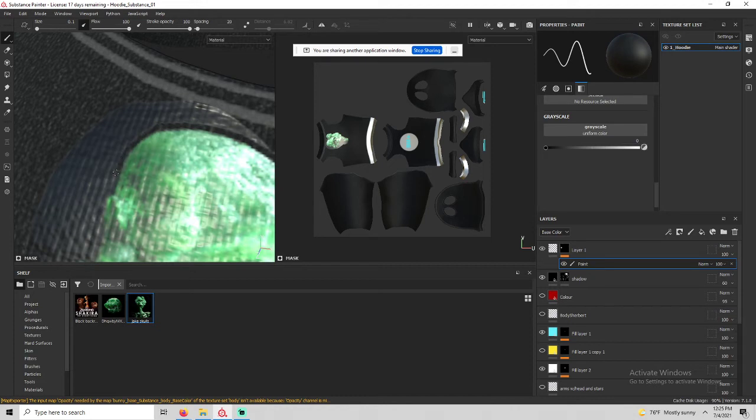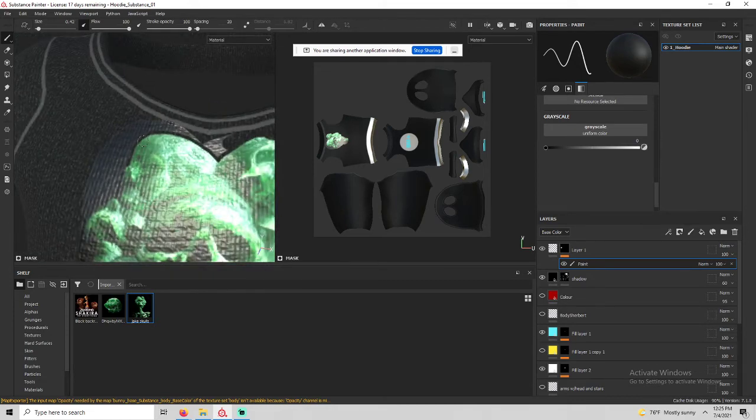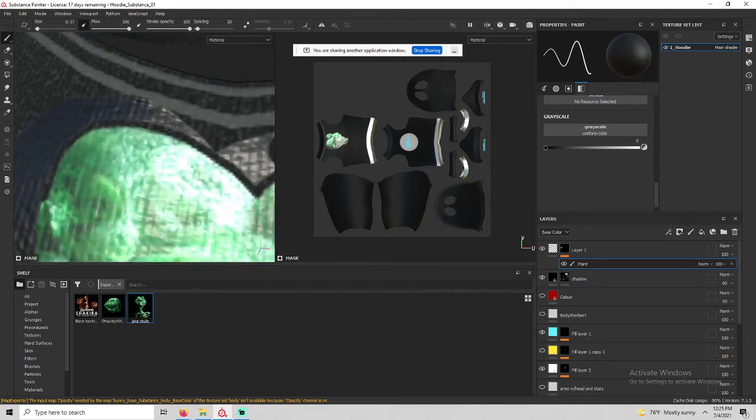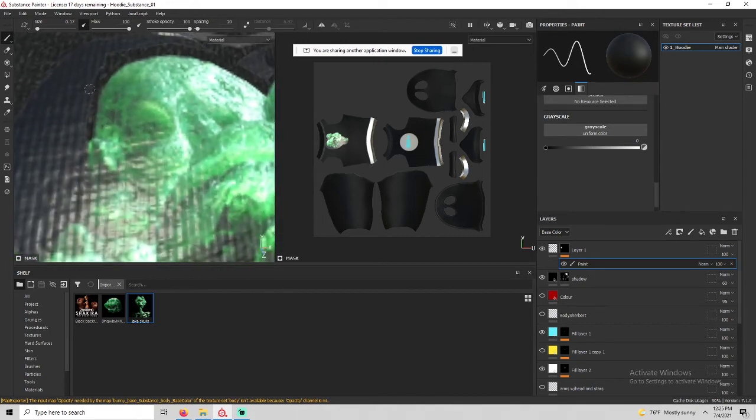Now I'm using a very, very small brush to do this, just to kind of prove a point, but you could do it with a slightly bigger brush too. In fact, you probably want to, because it'll be a little bit harder to erase. So here, let's do that. But keep in mind, the larger the brush you use, the harder it is to stay on that line and not encroach upon whatever it is you're trying to preserve and erase around.